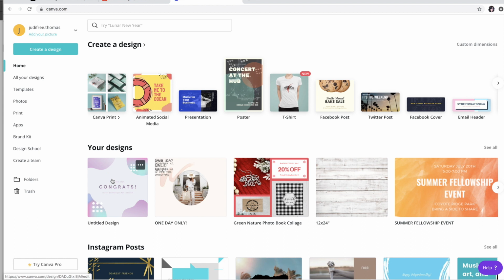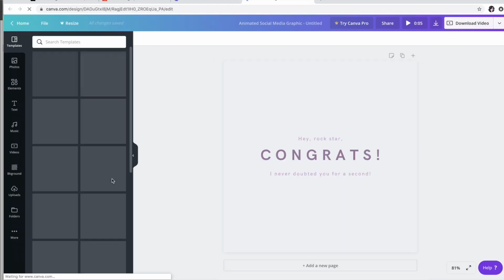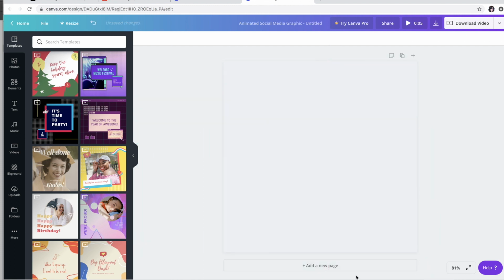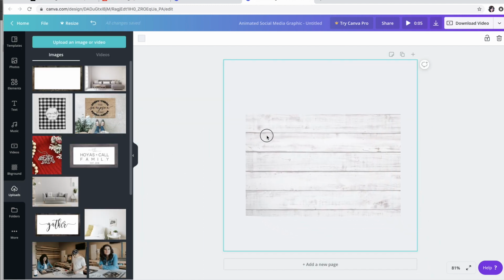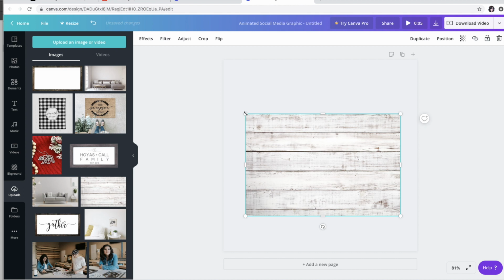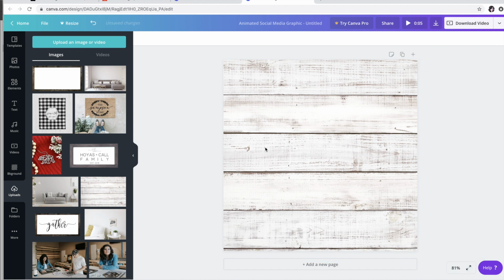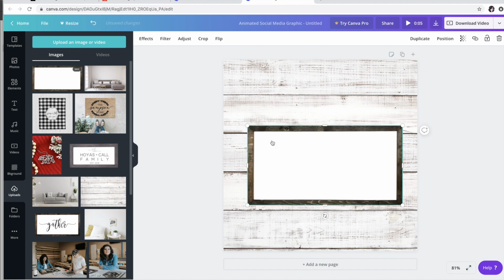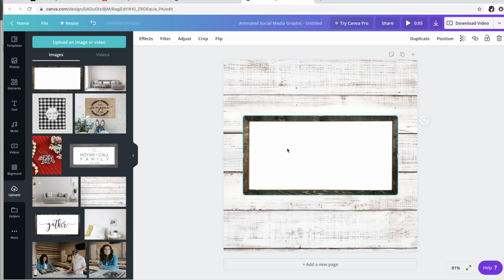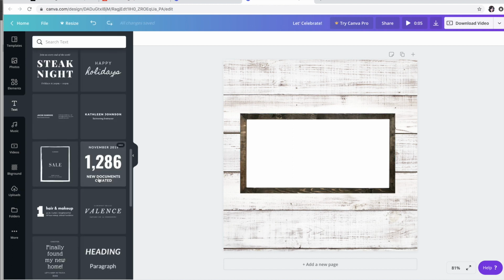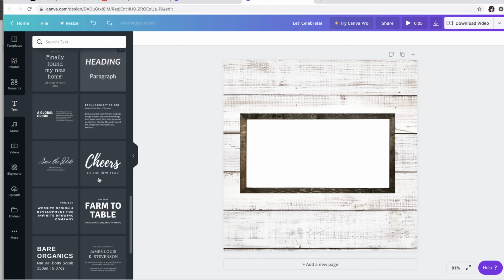I'm going to erase everything that's already pre-built on that template. Then I'm going to go over here to the side to my uploads, and I've already done the work of uploading a few photos that I think would be good backgrounds for my mockup. Now I'm going to go over to the text. What's cool about Canva is it's got all sorts of pre-laid out text that I can play around with. I can put my own words in here. I can edit the font if I want. Let's just pull in a few of these different texts and see what we come up with.